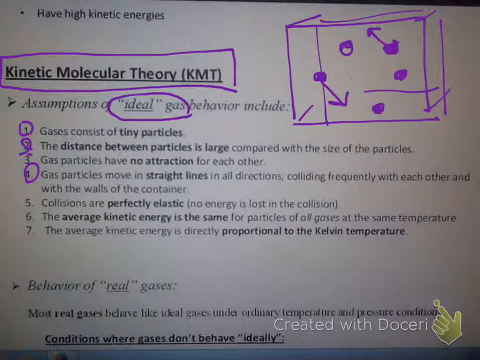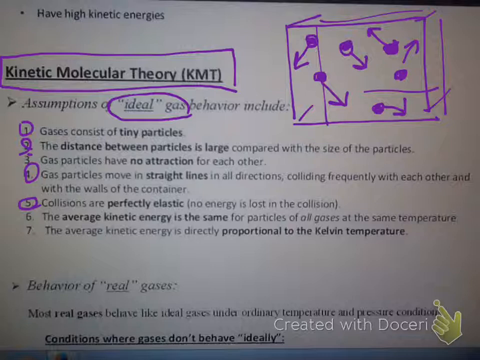We say that the molecules don't attract one another, and if they don't attract one another, that means they don't bend toward or away from one another as they pass one another, but instead they are just randomly moving in all directions, and they will move in a straight line. The only time that they ever change paths is when they collide against something, either the wall of the container or they bump into themselves.